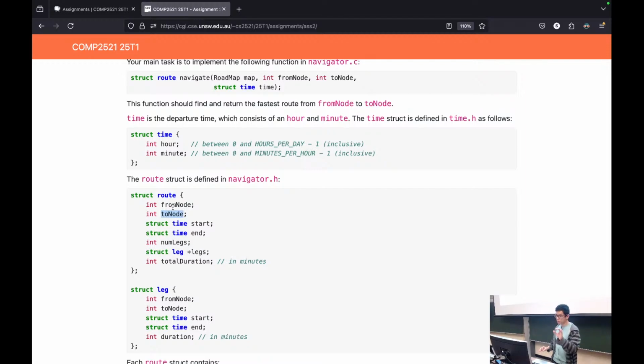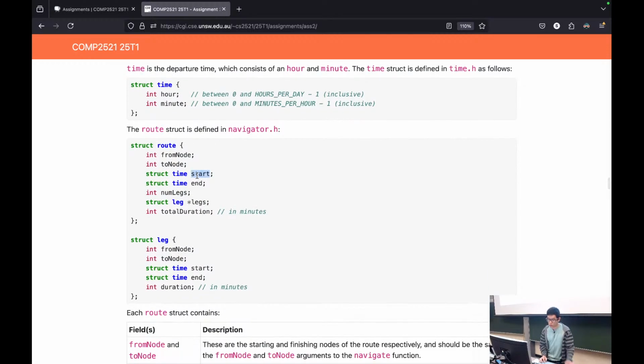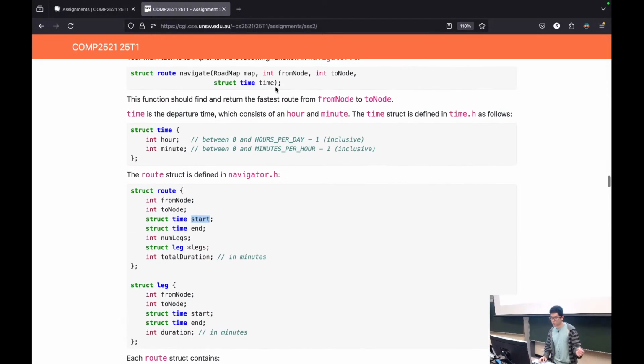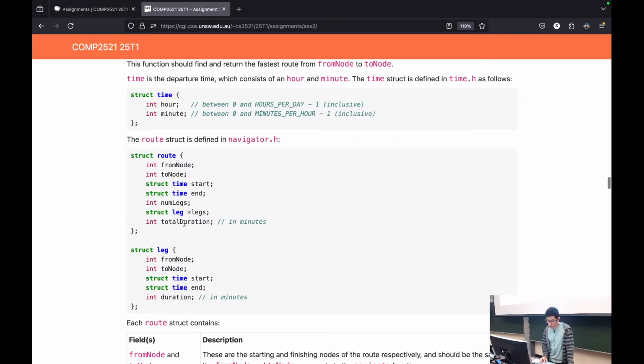These should end up being the same as the arguments that are passed into navigate, so you can just copy those in. There's also the start time of the route, which will be the same as the time that you're given. And then there's the end time, which you're going to need to calculate. And then there is the total duration of the route. So how long does it actually take in total?